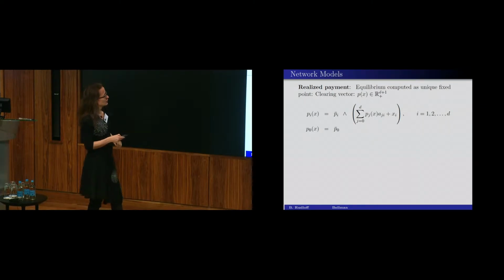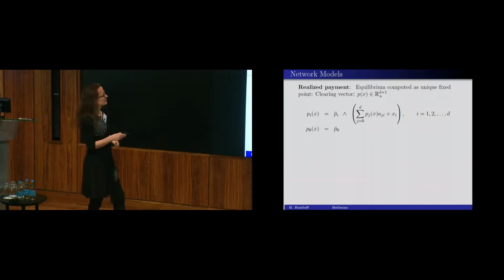And it's pretty straightforward. You look at what you're really getting from the other banks, which is the percentage times the total realized payment. So this is how much you get from all the other banks, and this is how much you have. So this is really what you get and what you have. If you have enough money, you would pay what you have promised, so you would choose the minimum of these two. The realized payment would be what you promised to pay. But if you don't have enough, you can just pay what you actually have, which would be smaller than the promised payment, and this would be your realized payment.